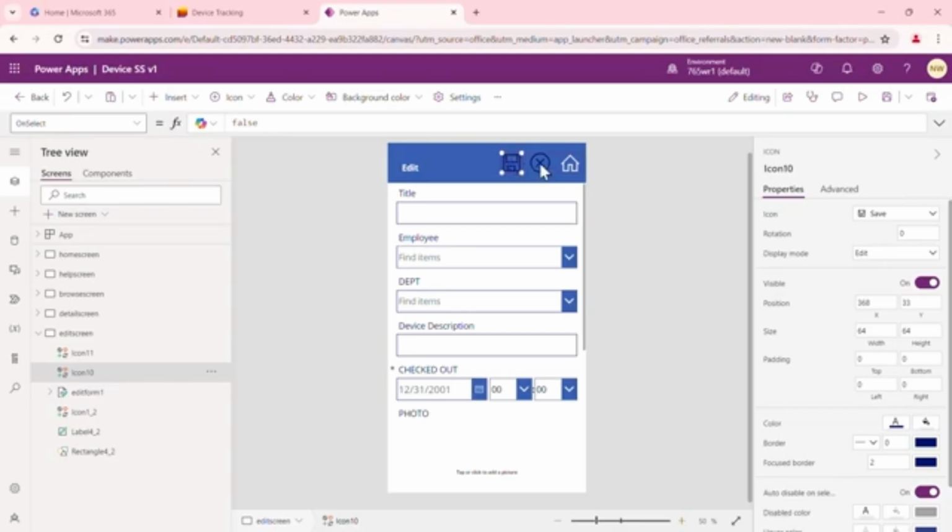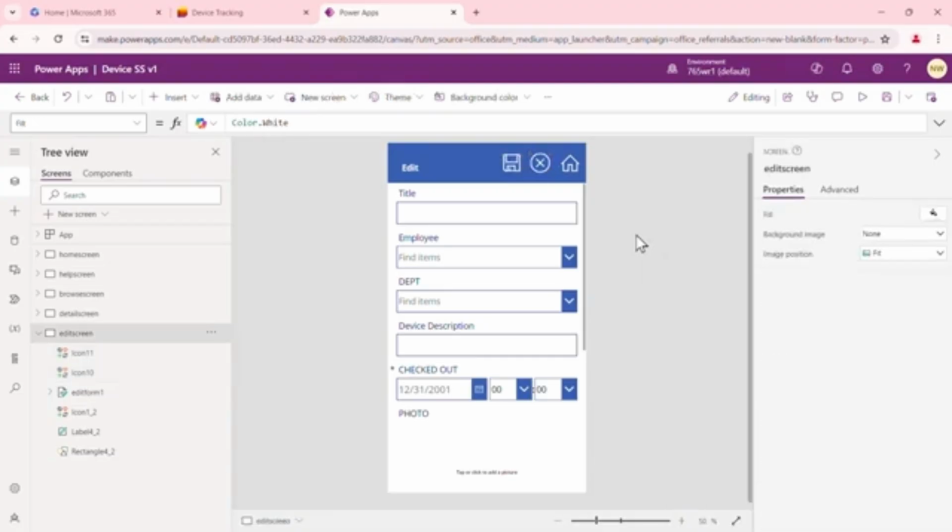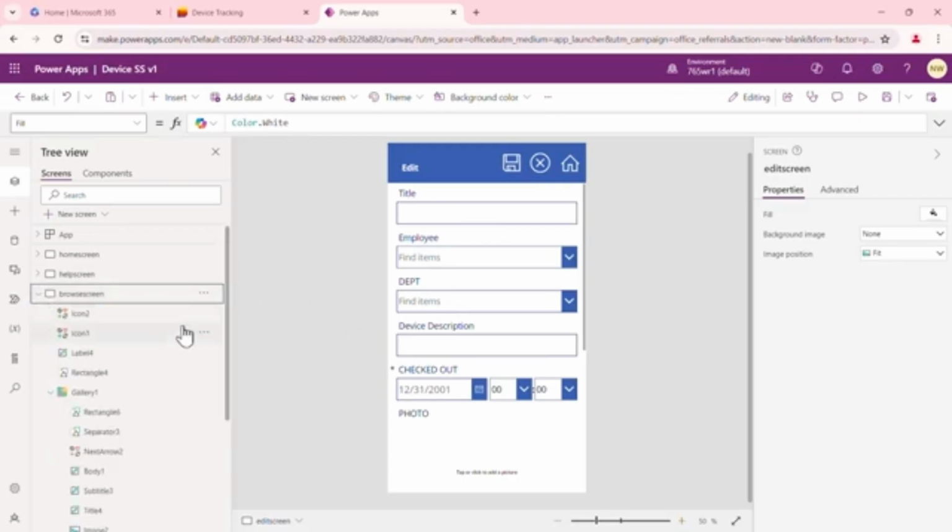Again, you can place them anywhere you want to. I'll go ahead and group them together. I'll hold down the control key so I can change the color at once here. They'll both be white. And I'll go ahead and program these. But the first thing I need to do, as you can see, our form does not have anything in here to edit. So basically, I need to be able to connect to whatever is selected from my browse screen from Gallery 1.